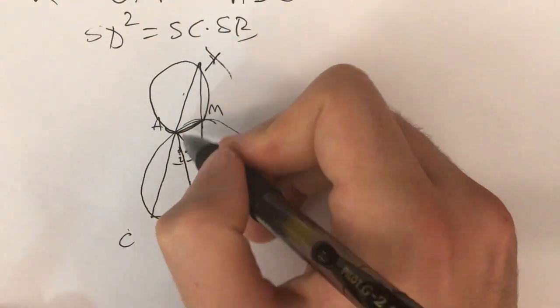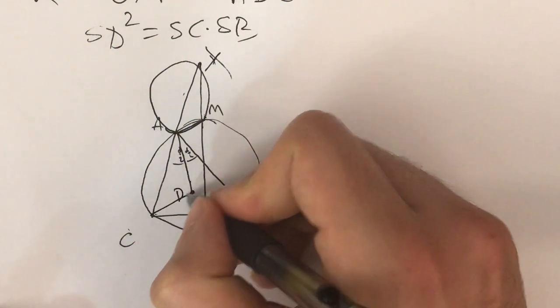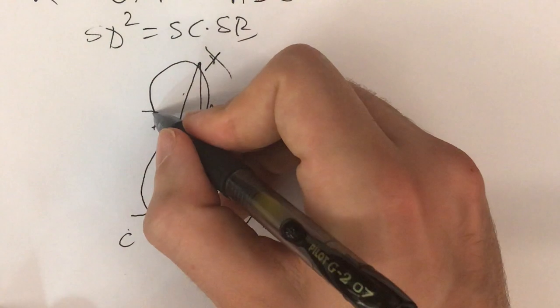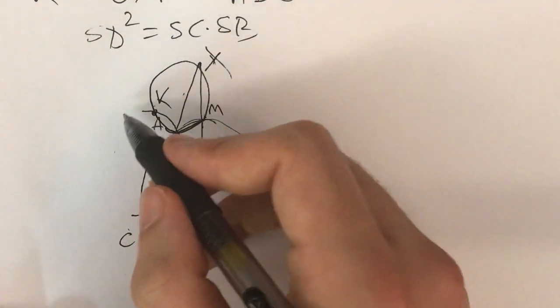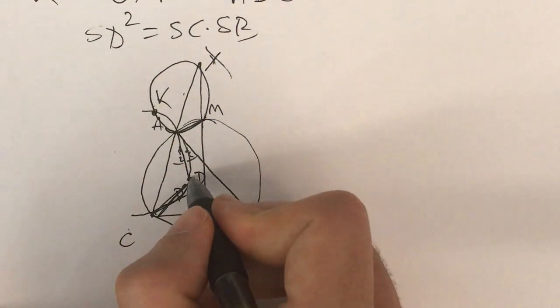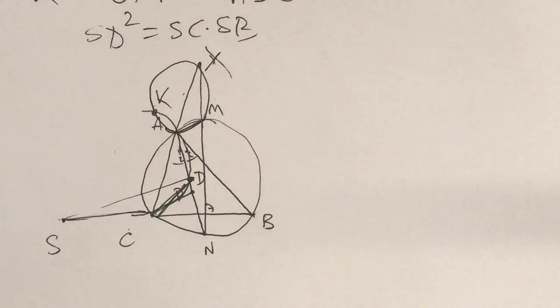We have X, we have AM, and we pick a variable point D, and what we do with it is just intersect ADC and this other circumcircle, and name this point K. To prove that SD is equal to SK, we actually don't need S. And the reason why is this. Again, if you have more theory, it helps with geometry. Geometry is the thing that really, the more you know, the easier the problems get.